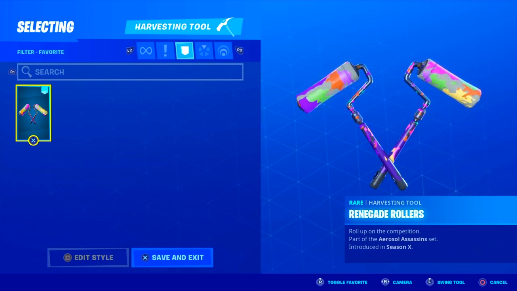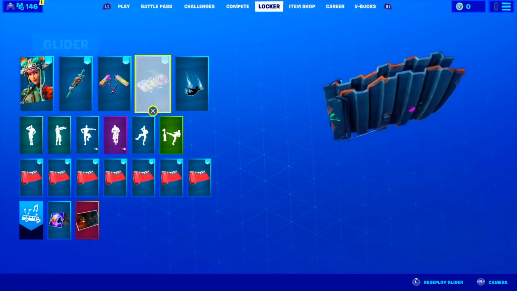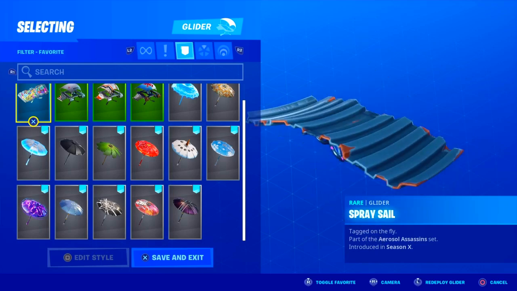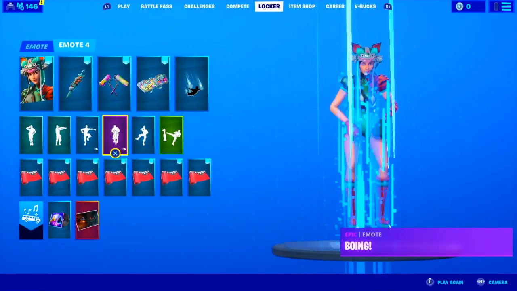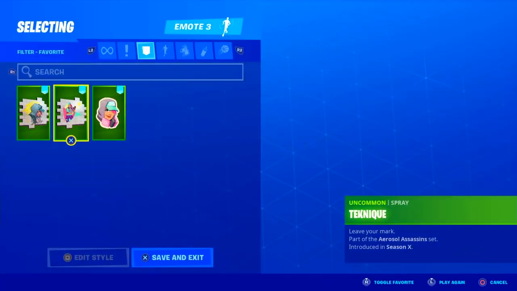which is the Renegade Rollers. And this Komplex skin will come with a whole set of a back bling and a pickaxe, and I'm pretty sure it might even be including probably a contrail. I'm not sure though, but mostly a pickaxe and an actual glider. And then you guys know the glider right here is part of the set as well, which is called the Spray Cell from season X. And I'm pretty sure there is some emoticons as well.